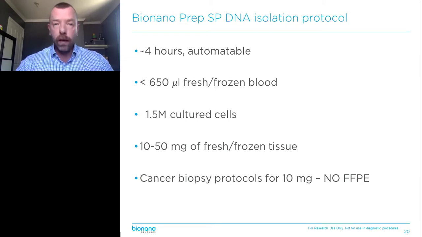Keep in mind that we cannot work with FFPE-treated samples because the DNA is simply too fragmented, too damaged after that. However, we have other stabilization liquids similar to formalin, where you could, when you take a biopsy, simply put the material in that solution for up to a week before you freeze it.